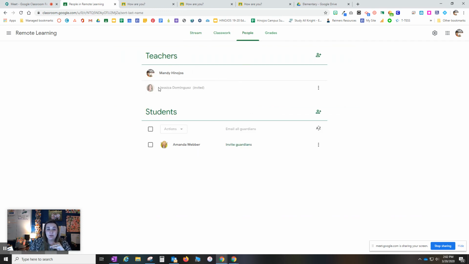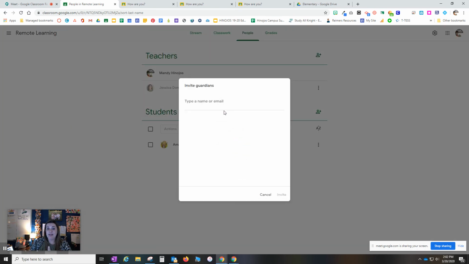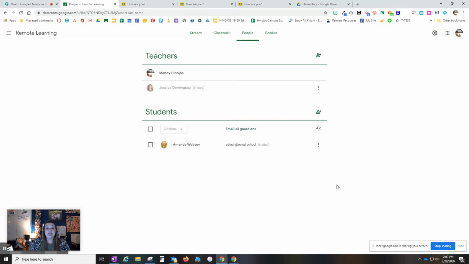Remember, people, the teachers, only add teachers. Don't add students, okay? There is a place for students. On the student side, I can invite guardians, and so this is where I would start typing my parents' email address, and then I would click their name and invite them. I've seen a lot of you have done that, so kudos to you for reaching out.